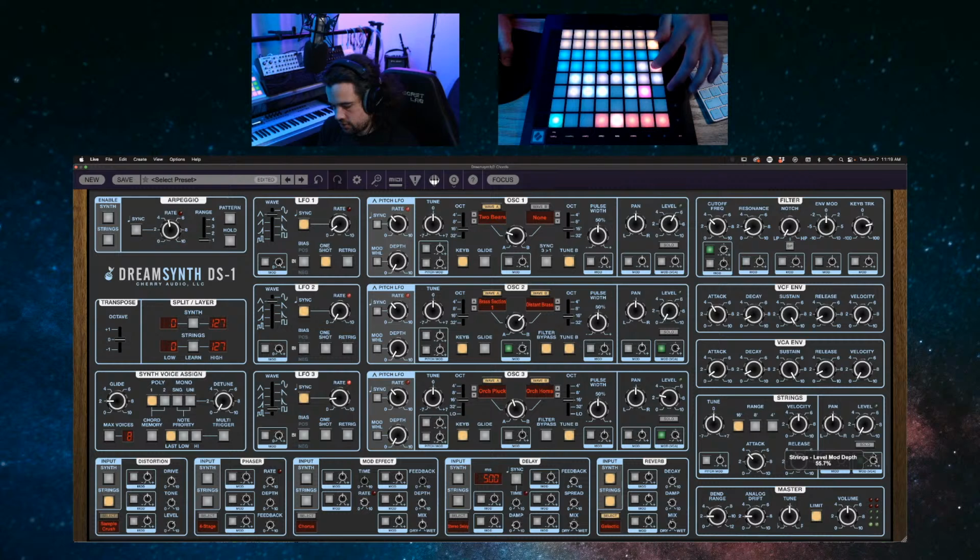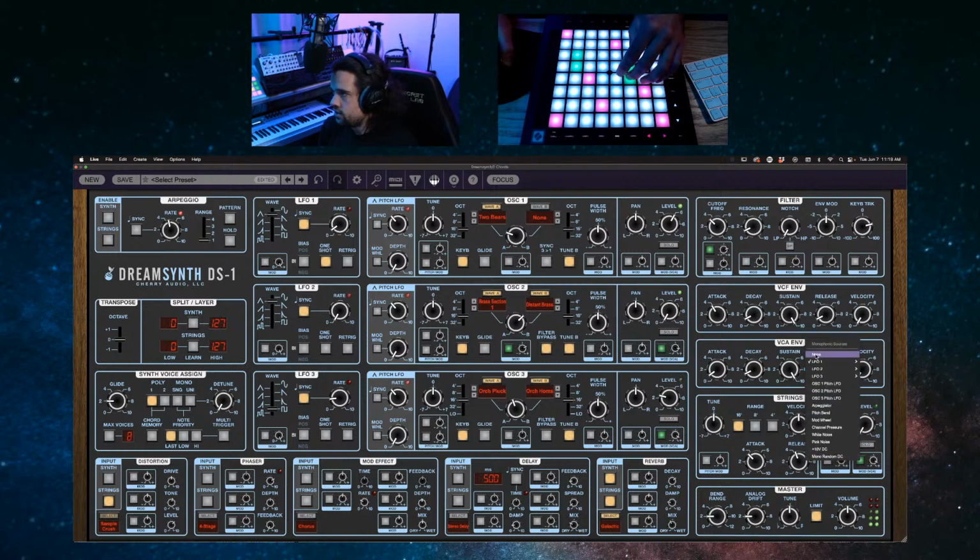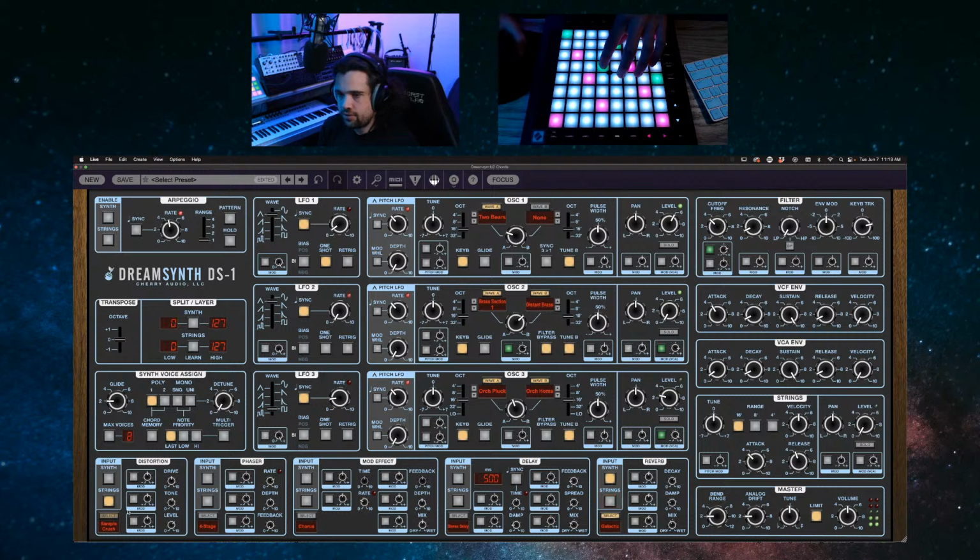Let's change our scale here, just so we don't get tired of hearing the same thing over and over again. Yeah, I don't know if we need that. Let's go ahead and just turn that off. I'm going to turn these off just so when somebody's looking at the preset, they're not like, hey, what are these? And then anytime I save the preset, I always make sure the volume is good.